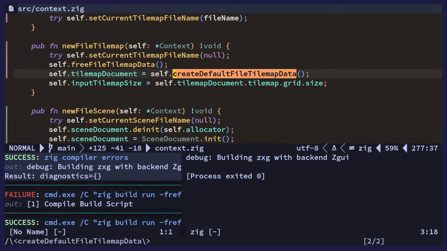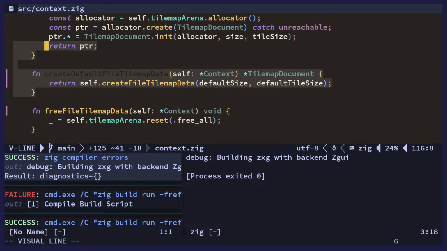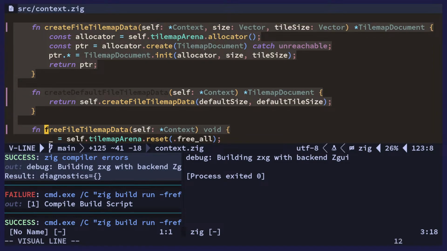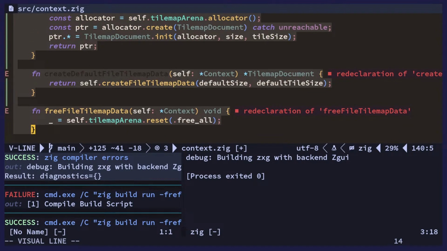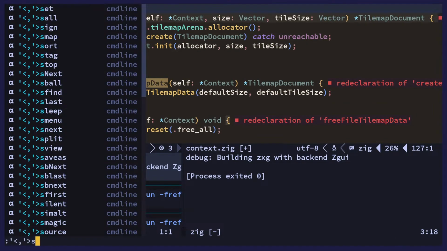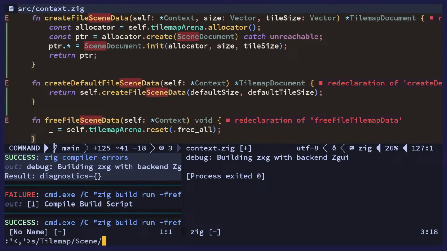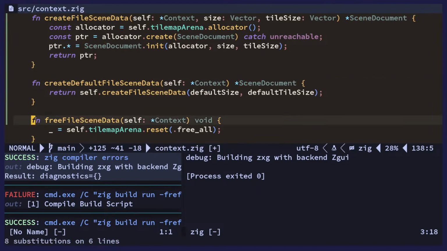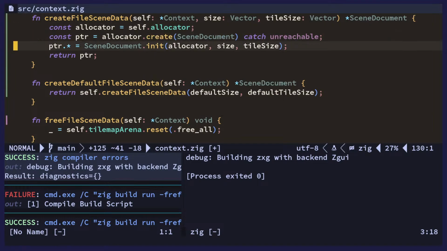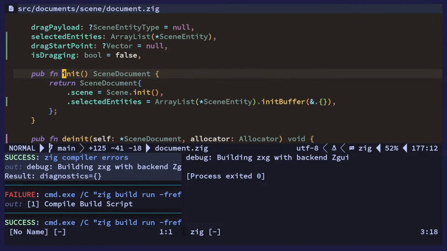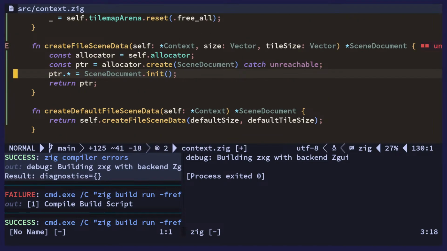This one is used here. I guess we could want to have one triple of these functions for the scene as well. But then this is the allocator. And the initialize function doesn't take anything, so we don't need that.